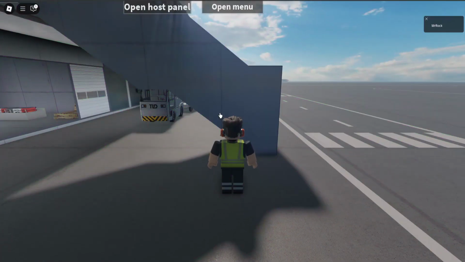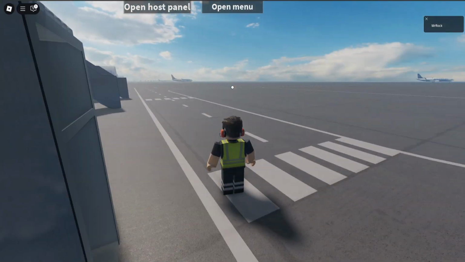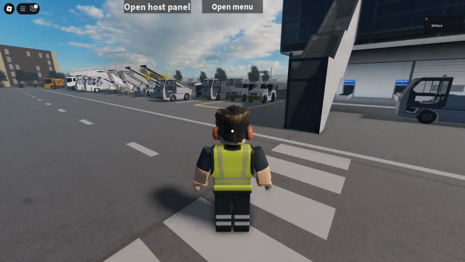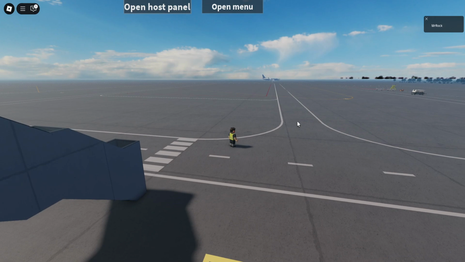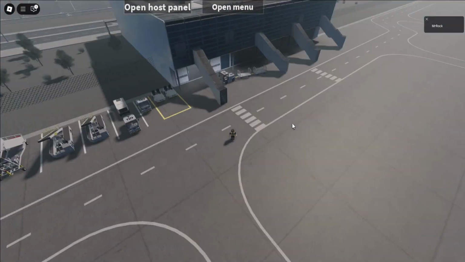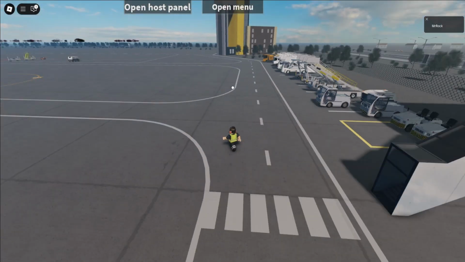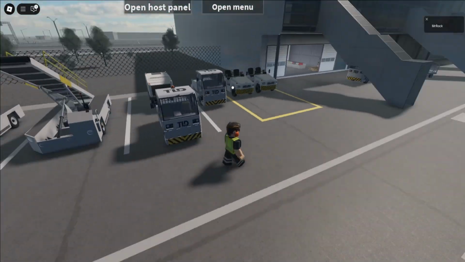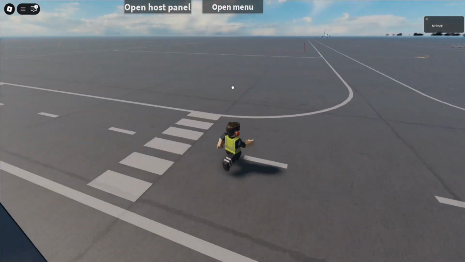Okay, looks like we have just loaded in now, so I have no idea what we are about to experience here, but we have got a plane by the looks of it coming in over there. If that's our plane, I have no idea, but it looks like a Ryanair taxiing in, but where, I do not know. So we're just going to hang around for a little minute and see. I know one thing we're going to need is a GPU unit, but like I say, I have no idea where our plane is coming in.